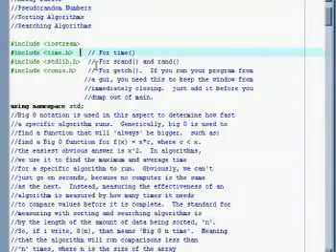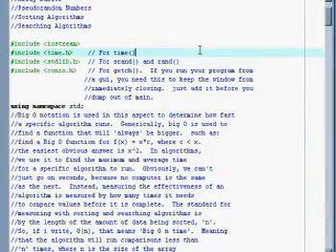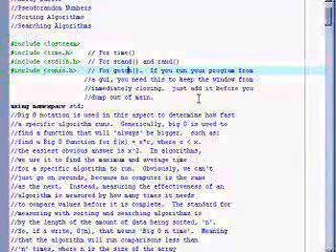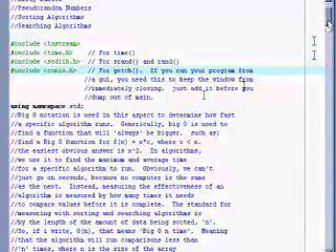For this tutorial I included a few more libraries: time, stdlib, standard library, and conio, which is console IO. And time in the standard library is what we need for random numbers and the time function, which we'll get to when we cover pseudorandom. And with conio we need getch, and that's only if you're running under a GUI. This is going to keep that window from immediately closing, so you just add it at the end before you dump out of main. All it does is wait for keyboard input of any kind.